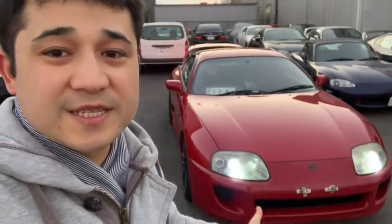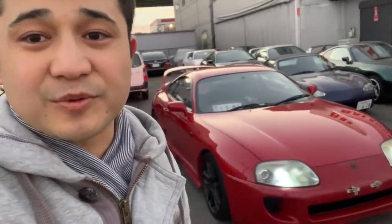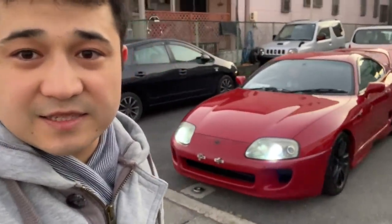We just finished taking the car outside, giving it a quick wash and driving a little bit, as you guys saw in this video. To make a conclusion on the car, this is a lovely Supra with amazing performance offered at a fabulous price, which will be USA import legal in less than half a year. Whether Chava goes through with the deal or not, this is one of the cars you don't want to miss. If he's not going through with the deal, you guys, whoever is watching, are more than welcome to make inquiries and purchase it at your interest.